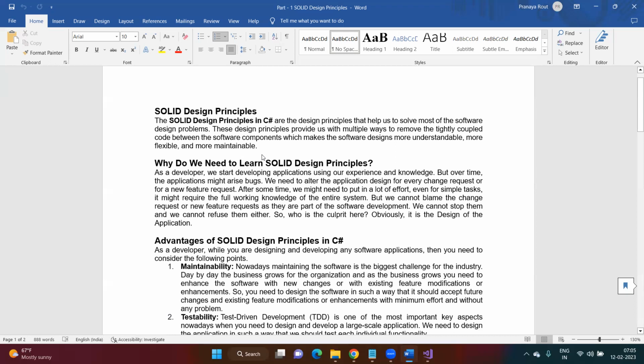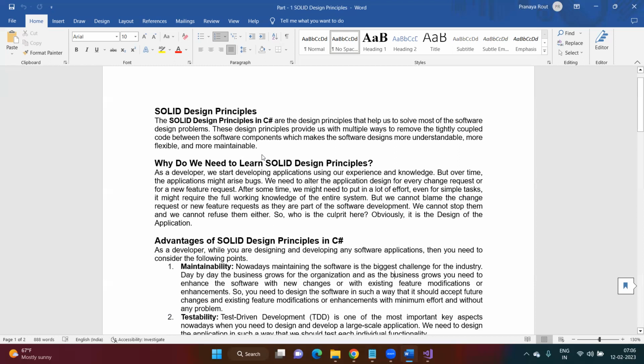Some existing code is there, and we need to touch that existing code. Again, it is very difficult to maintain the application code, as we are touching the existing code again and again for changes, for bug requests, for new additions, for enhancements. So as developers, we are facing some problems. Why are we facing problems? The main reason is tight coupling between the software components.